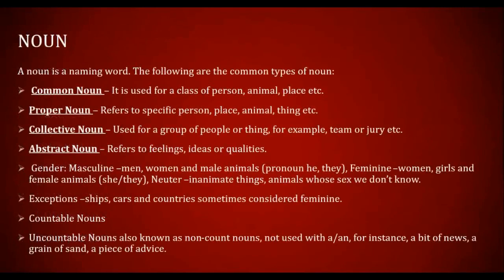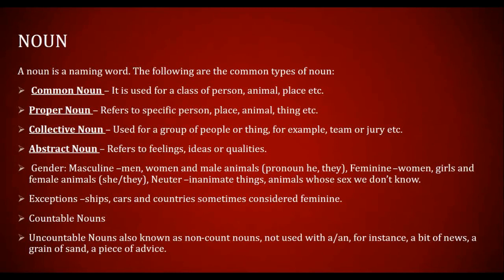We all know noun. Initially, people used to describe noun as the name of a person, place, animal, or thing. But that is again an obsolete definition, and it doesn't include everything. So you simply understand that noun is a naming word. It names something. Let's discuss the common types of nouns.